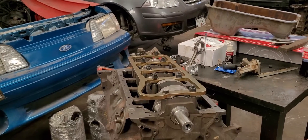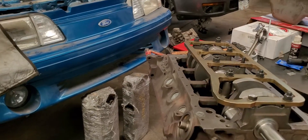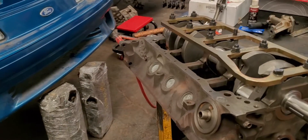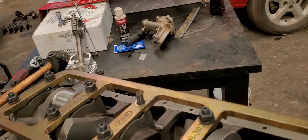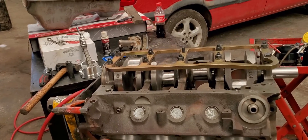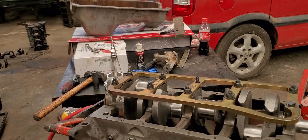Guys, don't blame me and don't judge me. Just kidding - we did the right thing the right way. Let me give you guys some context. We were trying to fit this PRW girdle in this 302/347 that we were building. A customer brought in this PRW girdle that came with no instructions. So what we did in order to put it in the right way is we called tech support, and they gave us some answers, not the ones that I wanted. But at the end, we figured a way to fit it, to put it the right way. Let me show you guys.